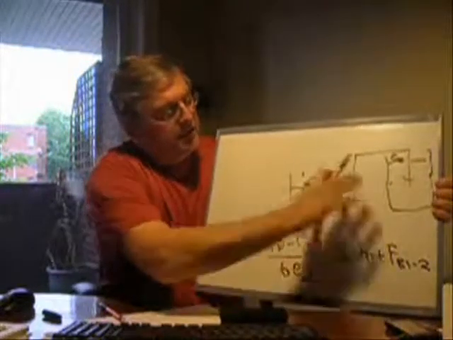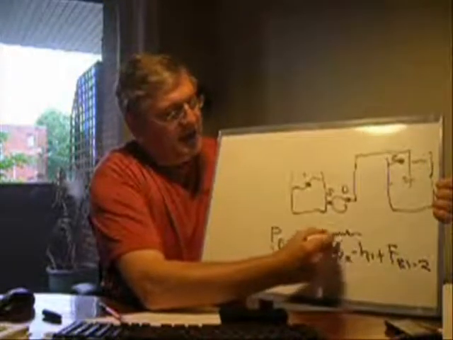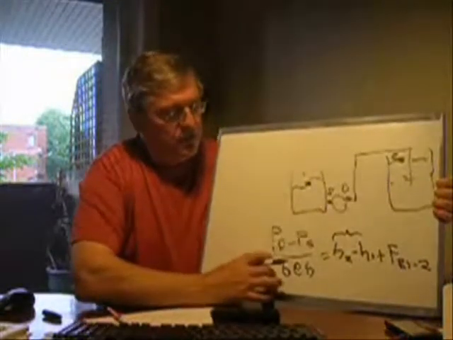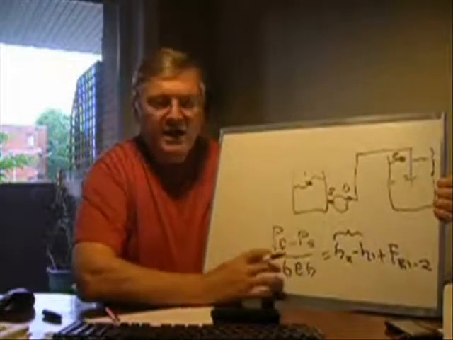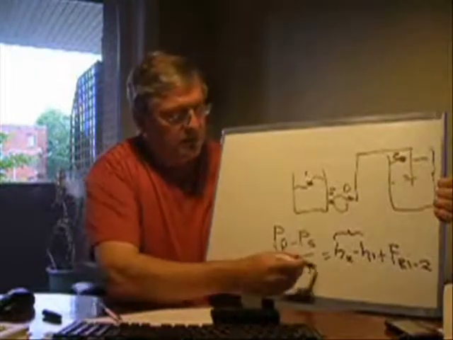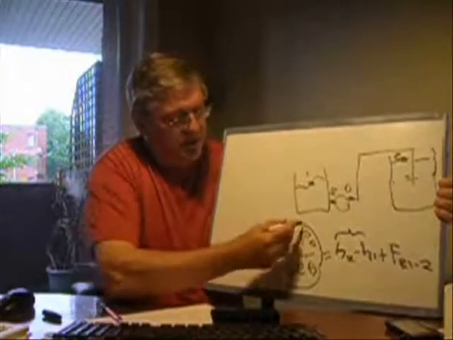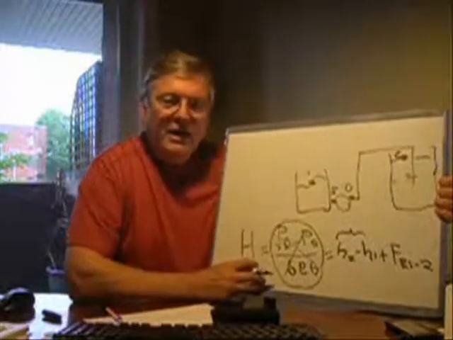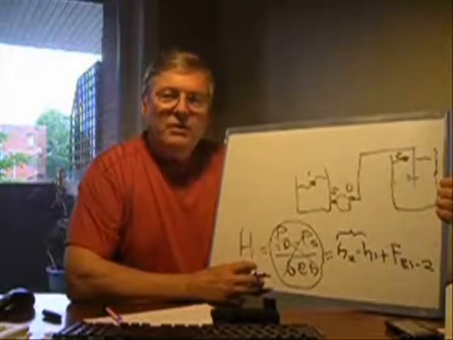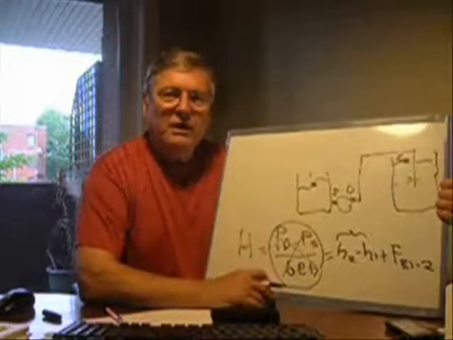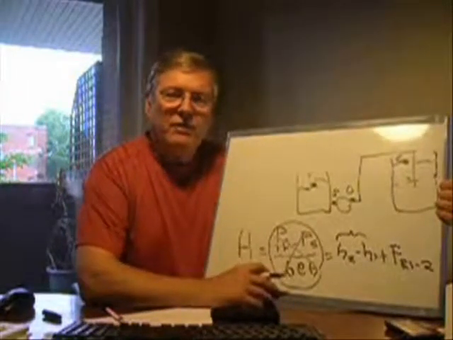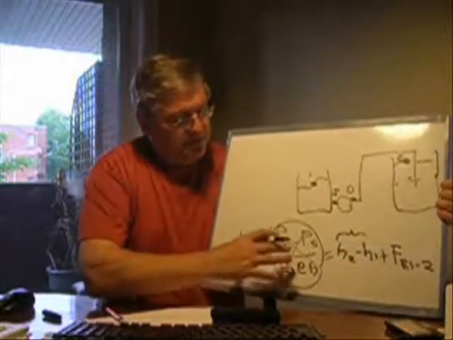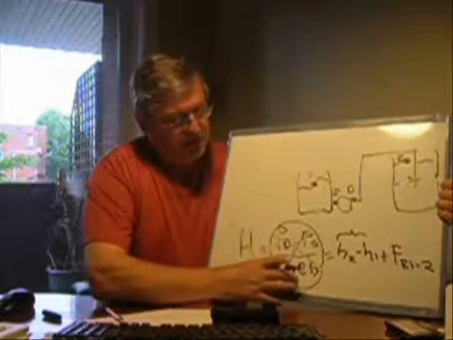So this difference in height is known as the static head, and this is called the friction head. If we add these two together, we get the amount of head that the pump needs to provide. So I've just lumped this whole term together and called it H for head, and that's known as the total head of the pump. Once I have these two numbers, I can go to a store, go on a graph of a pump, find out on the internet, whatever, and select a pump to do the job. So these two are very much related.